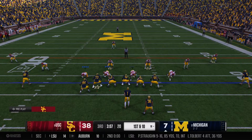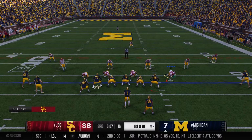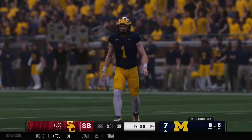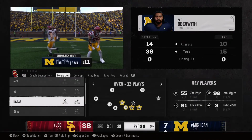They'd like to be more productive this time around. Yeah, in the last drive, nothing really clicked. No rhythm, got off the field really quickly. They need to put something together here. Yeah, David, bad execution on that last drive. So they got to take a collective breath and start playing like a unit on this drive.